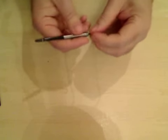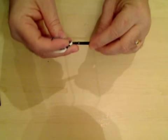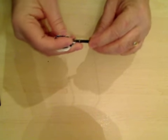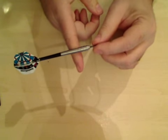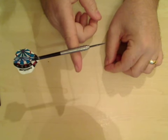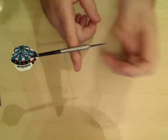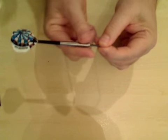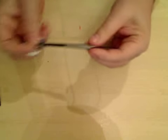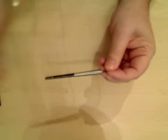A very traditional type of dart. If I put a flight in it, somebody's asked me if I'd just do a quick balance of the darts that I do, just for an idea of balance point. So if I just balance it on my finger there, you can see that the balance point of that dart is slightly front of middle. So they're very slightly front weighted, and you can pretty much assume that because of the increased shape at the front there.